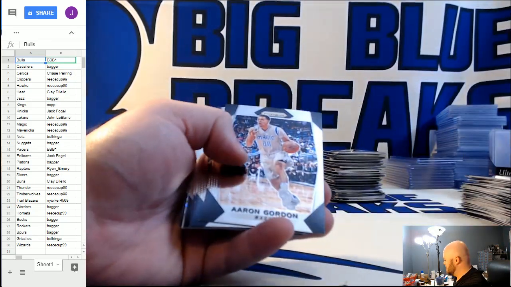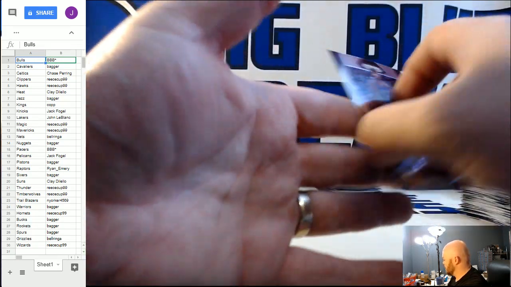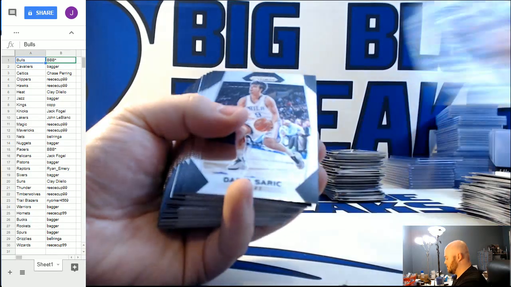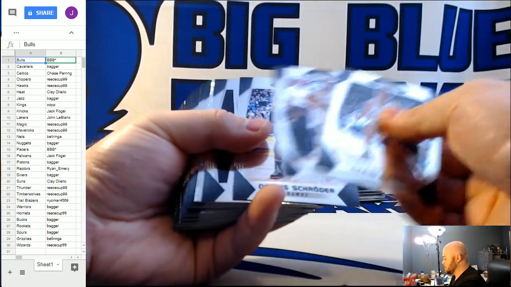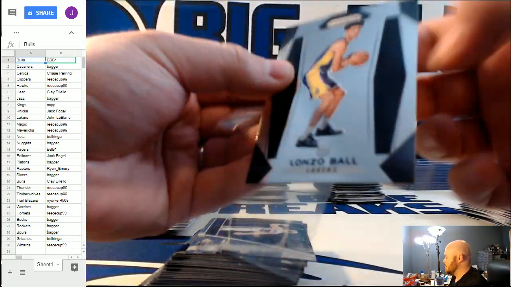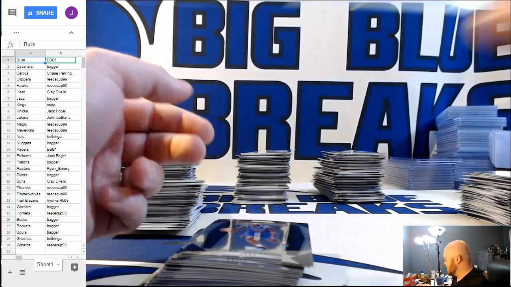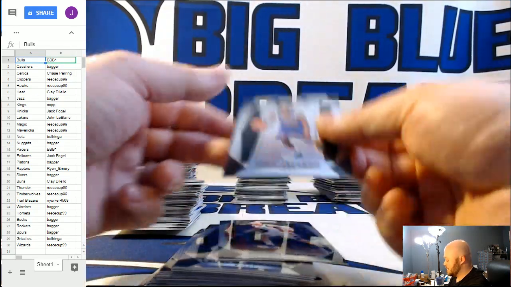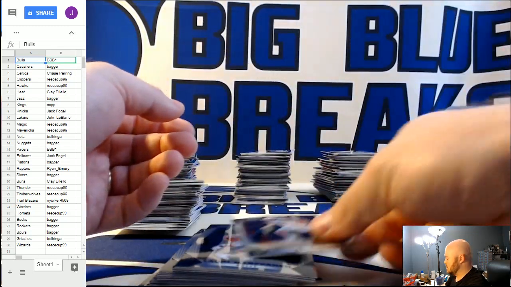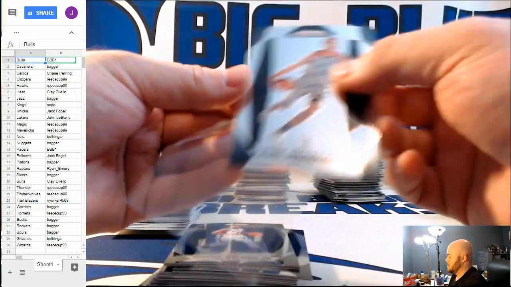Silver, Tristan Thompson for the Cleveland Cavaliers. Silver Fundamentals, Tony Parker for the Spurs. Silver, Greg Monroe for the Bucks. Lonzo, rookie. That means Lauri's coming up. Silver, Manu Ginobili, Get Hyped for the Spurs. Josh Jackson for the Suns. Marcin Gortat. And Lauri. Of course, Lauri.